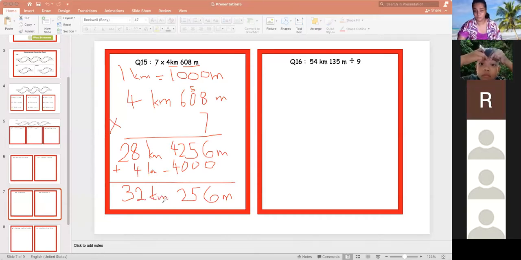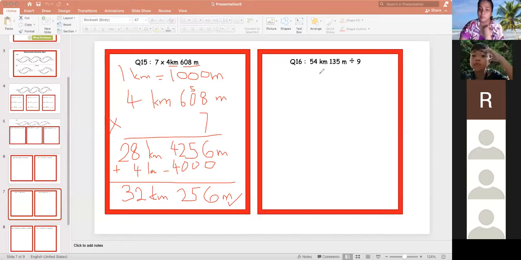Depending on what they ask you, you can leave your answer like that, or you can change it completely to kilometers, or you can change it completely to meters. Okay? So if they ask you to leave it, I will ask you to leave it like that. Okay, usually they say kilometer, meter, you must see the answer. What is the answer? In your activity book, it's all there. The answer is in what you need.